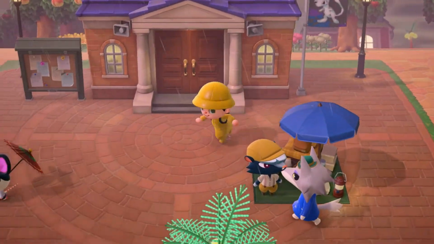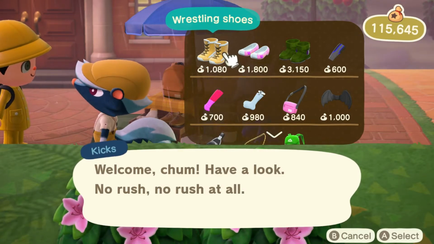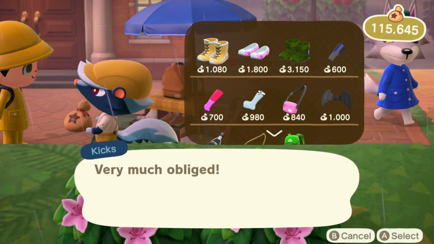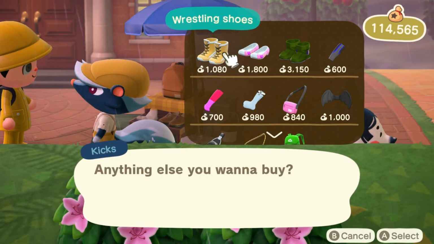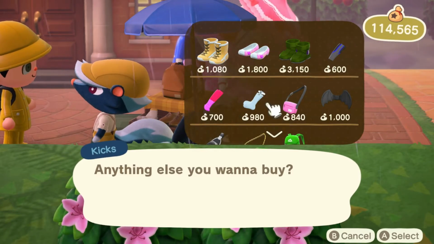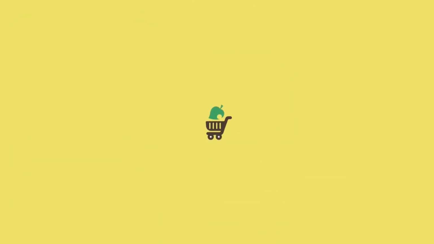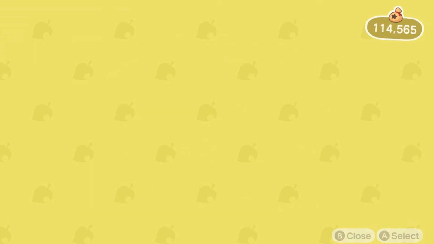But look, it's Kicks! It's here. Hopefully you brought something good, chum. Wrestling shoes. Already have a pair. I don't have them in yellow, so I guess I'll take them. Oh man! It just came with the sack boots. Those, that's what I'm missing here. I don't need anything else. Yeah. Thanks, Kicks. Okay, we're good.